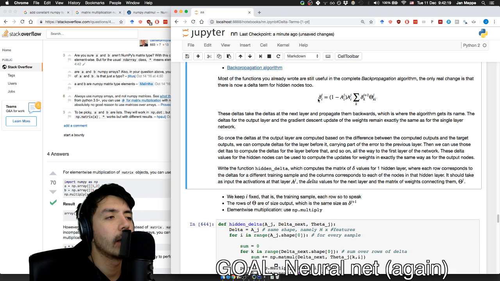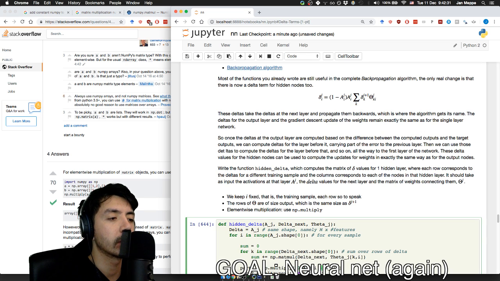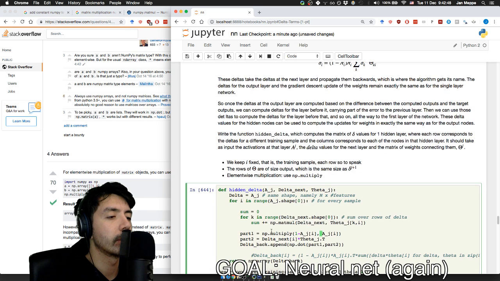I'm confident that this is a 1 by features thing, and alpha is also 1 by features. So I'm very confident that this is actually correct. So NP multiply 1 minus this, NP multiply something that is, yeah, we only have to be careful that we use like, okay, so that is good.